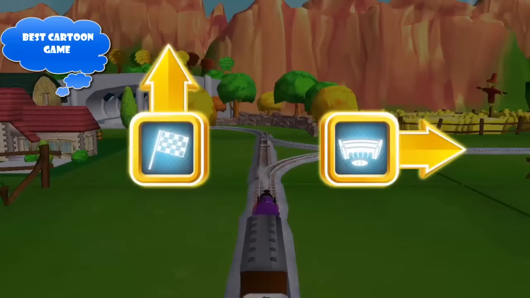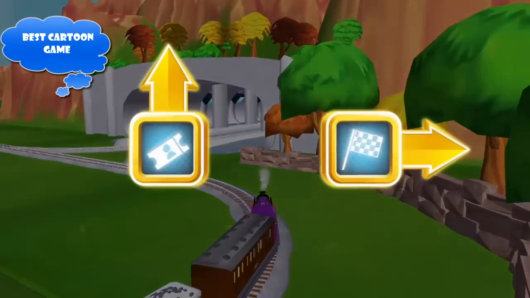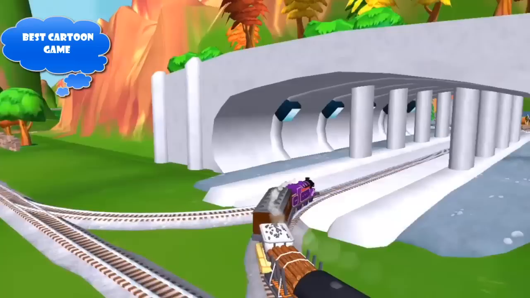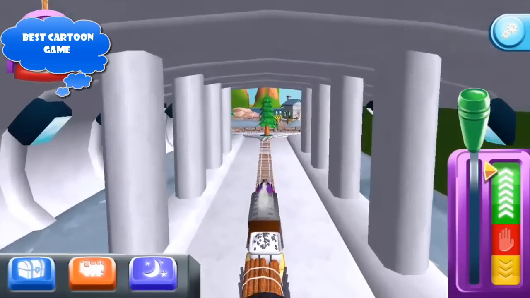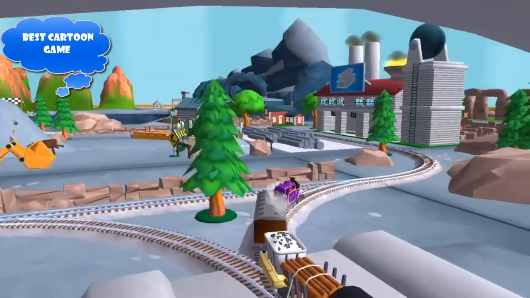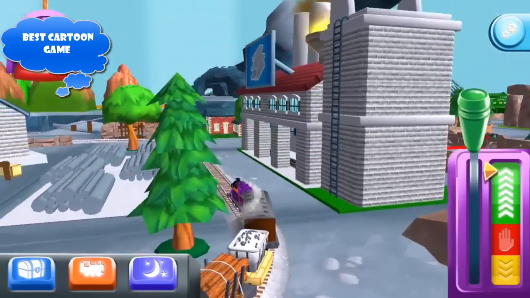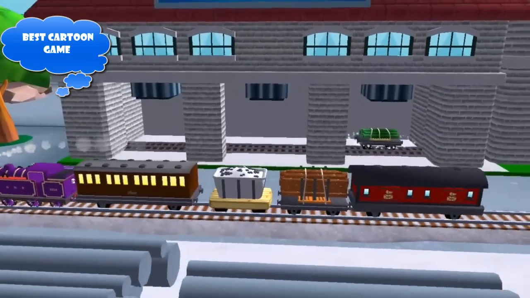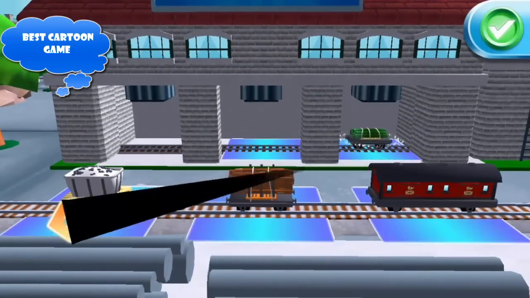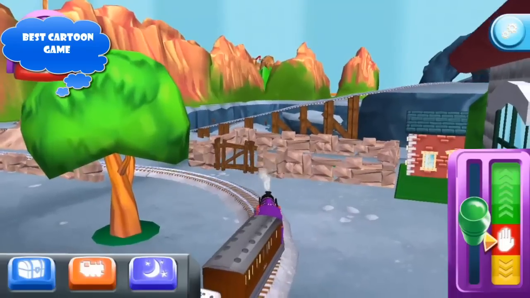Forward leads to the lava quarry. Quick, to the quarry for some racing fun. Right leads to the lava quarry. Quick, to the quarry for some racing fun. A new wagon. Your engine would love to pull that. When you are done, just tap the check mark.